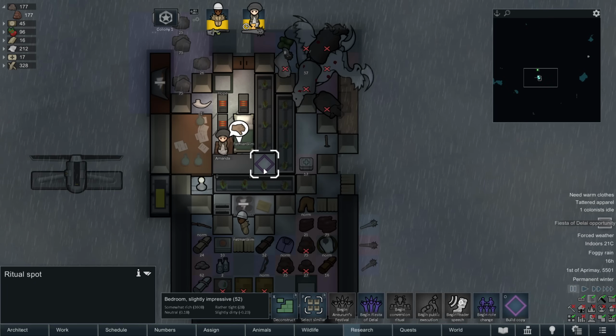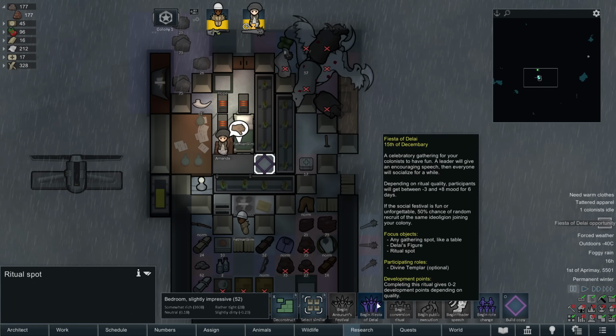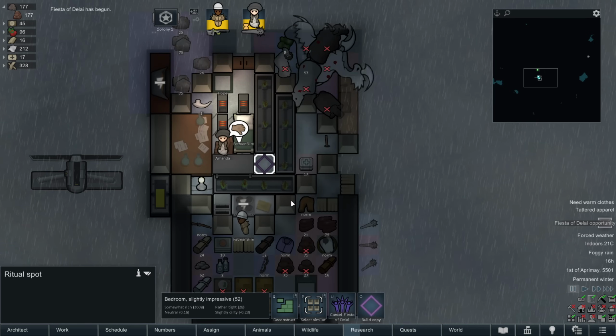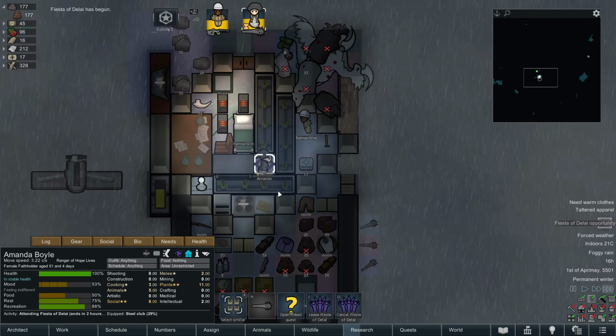Well, now that we've got them here, we might as well keep them around for a Fiesta of Whatever. This is basically a thing that if it is fun or unforgettable, we have a 50% chance of a random recruit of the same ideology joining the colony, which would be nice. Now, I thought Amanda would help out, but checking it here, it does not actually change the percentages in any way, shape, or form. We would actually need to have a pew installed. I'm not building a pew for this, so I suppose we just take the chance. Okay, 56% chance that it's fun or unforgettable, and then a 50-50 chance of that working out. It's like a 1 in 4 chance we get a new recruit of our ideology. So, yeah, let's try that out.